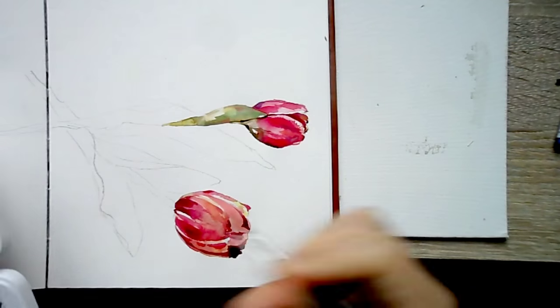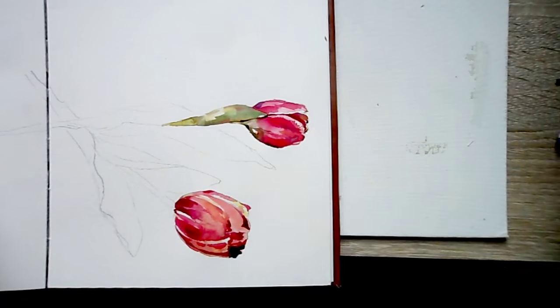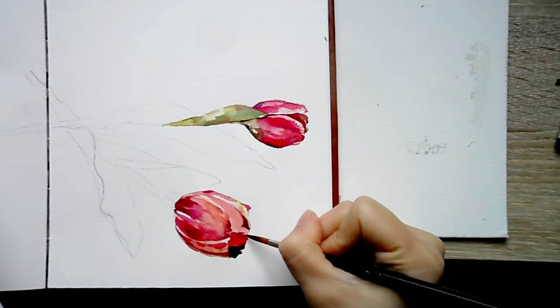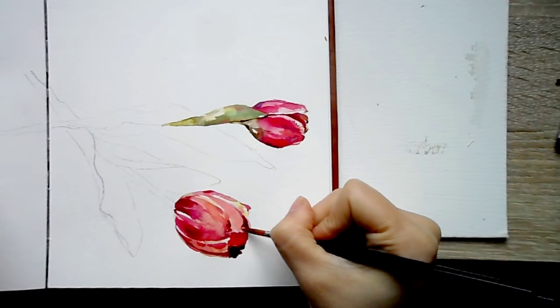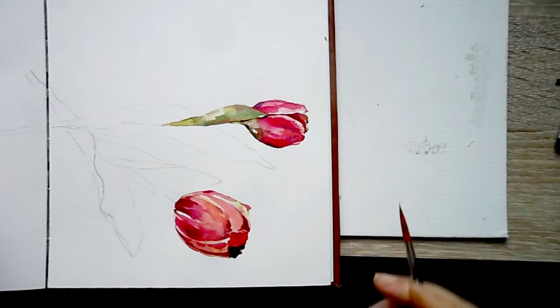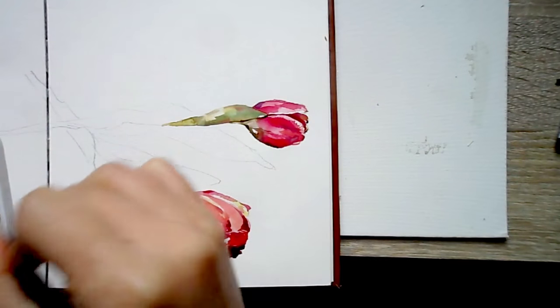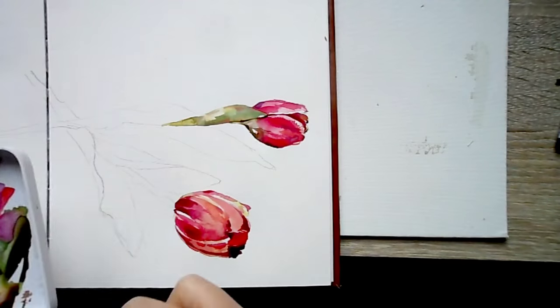For example, you can see that I'm painting the inner petals darker than the outer ones. The color of shadows usually comes from the complementary color, for example, purple and yellow, green and red. But there are so many factors that can trick your eyes and affect your judgment, so it's really not easy to paint. I'm still learning about it myself.